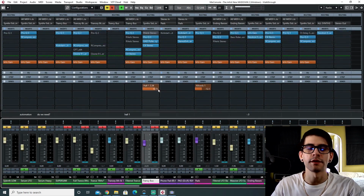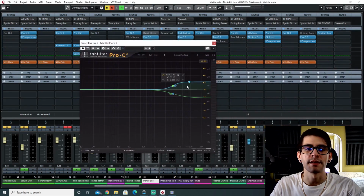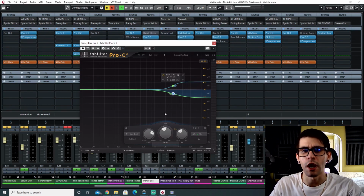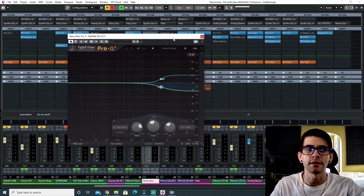The biggest thing worth going into with all these trancey elements is that I have them all going to a trance bus. In that bus, I have some mid-side EQ happening where I'm bringing out the top end in the sides, and taking out the top end from the center, because there are some things in the center, like the vocal chops and some of the main elements, that don't need that top end as much. So I wanted to add some spread to that.